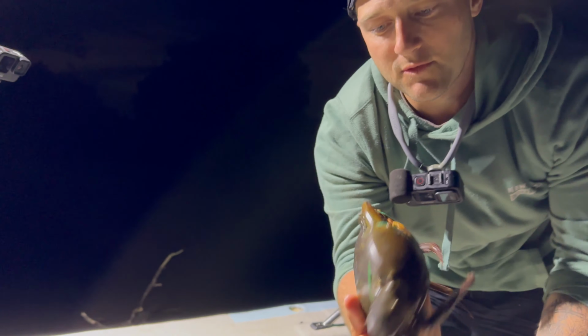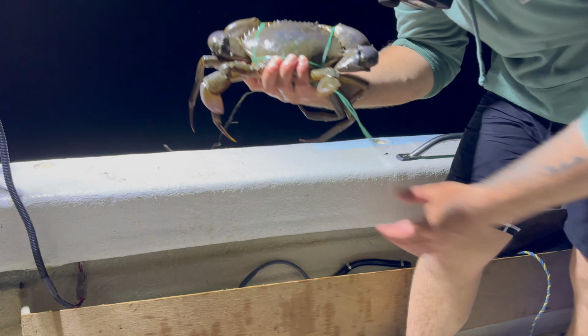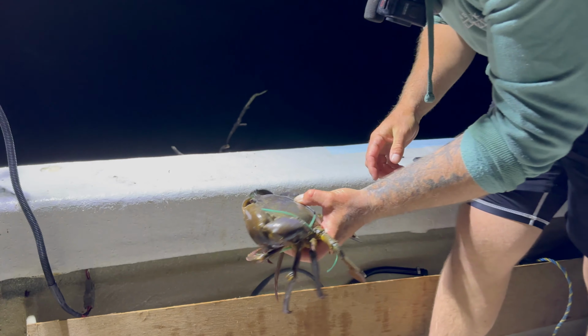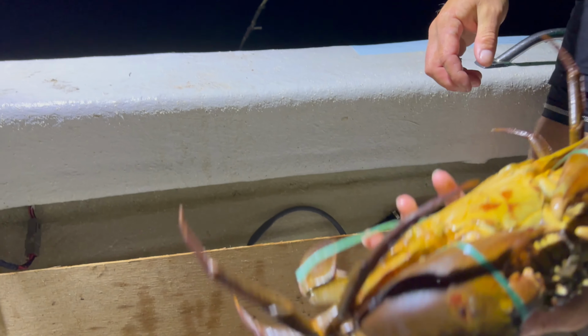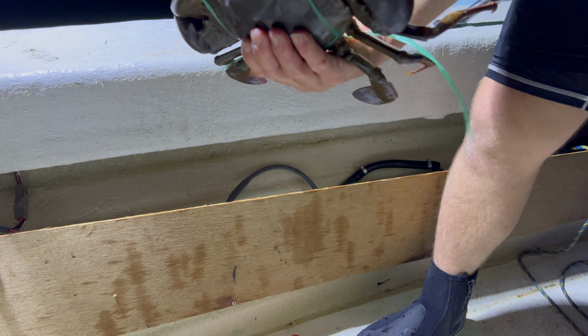Good job. There you go. First crab. Look at the size of him, eh? He's not a damn bad crab at all. Nice, big boy. Nice and purple on top too. He's the green shell variety, I'd say. How much do you weigh? He's probably only about a kilo. He's not a super heavy crab, but he's gonna be good.